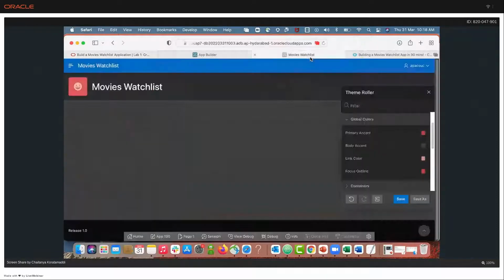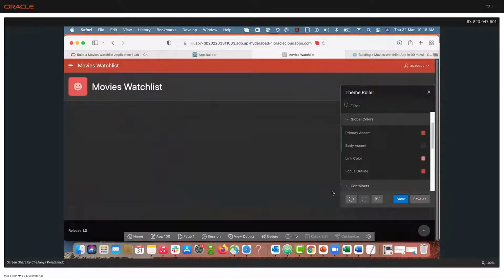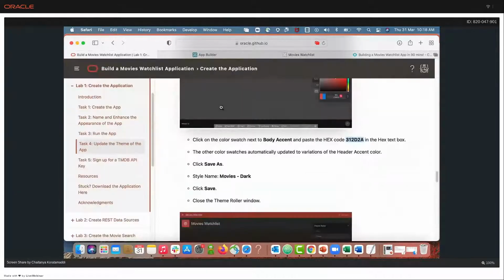So coming here, it's already saved. Body accent, click the body accent and you save. Enter this hex code, and then you just click somewhere. It's already changed. If you see the look and feel, and then you come back here, and then you need to save as. Enter a name, movies dark, and click save, and then you close the theme roller window.